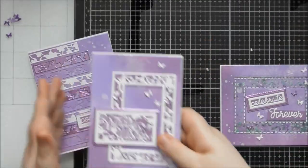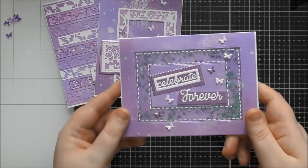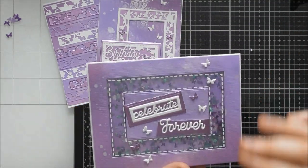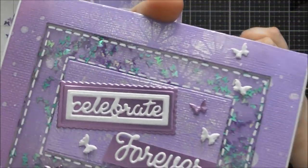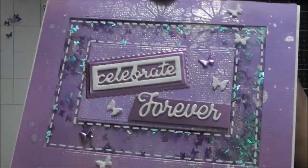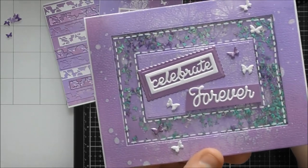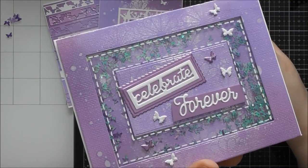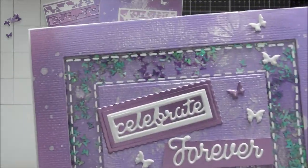But I thought that card was really nice. And then I haven't done a channel shaker card in a while, so I thought I'd show you that one. Because we've got the nesting rectangles dies in there, I thought it would be nice to show you a channel shaker card. I was originally going to leave the channel white, but then I really liked the fall away piece that had come out of it, so I decided to try and recess it back in there.